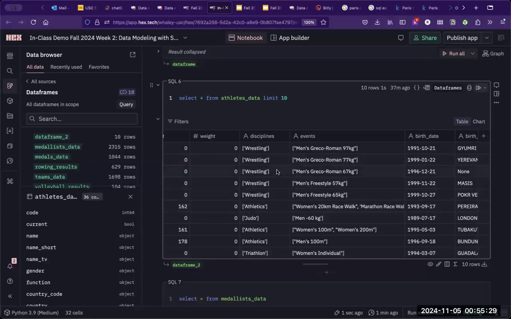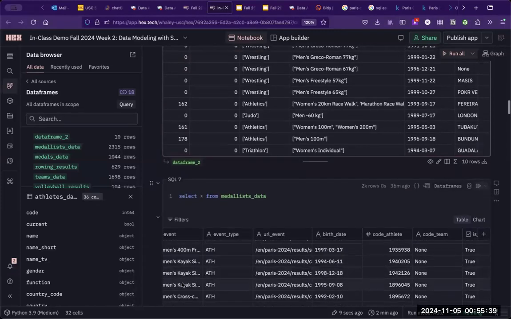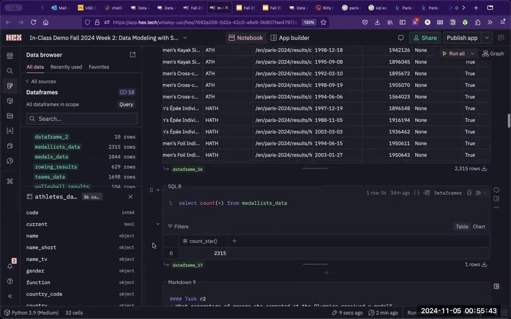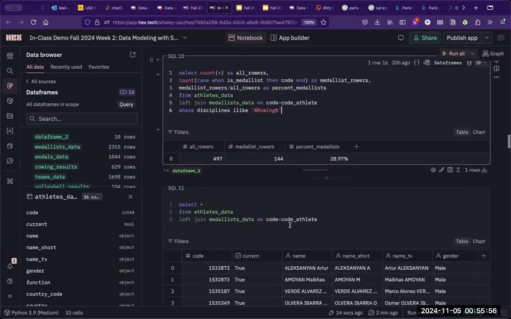I can see that my disciplines have a whole bunch of options. This is just from 10 rows, and there are already a few different things. So that is probably where rowing is going to be. I can do two things here. One is I can just hope it's under rowing, type that in, and see if that works. I could also select that whole column and scroll through to see exactly how it's labeled, in case it's spelled differently or called something else. In this case, I'm just going to say I'm hoping that it's rowing.